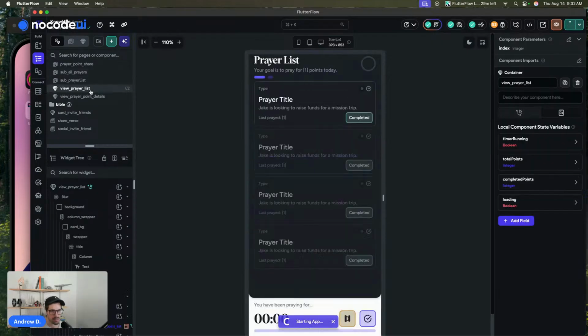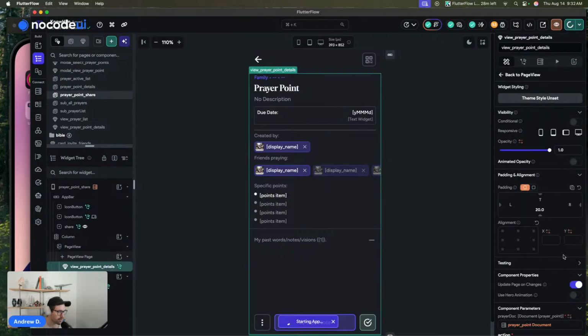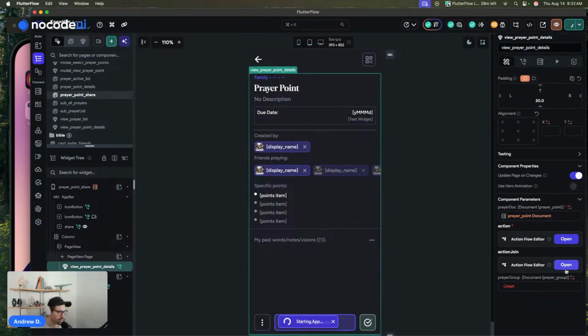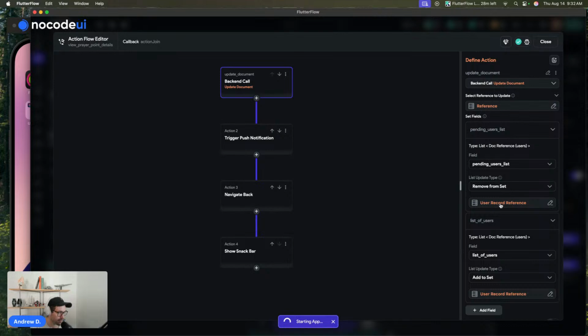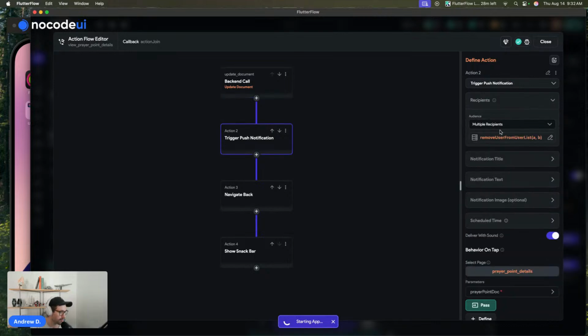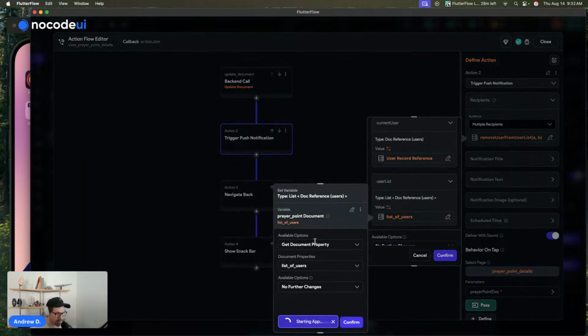Okay, I want to see a prayer point here. Okay, we have this action join. So I'm wondering if this is actually create document list of users. Okay. Prayer point document.